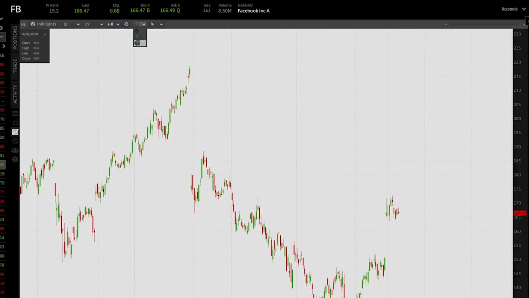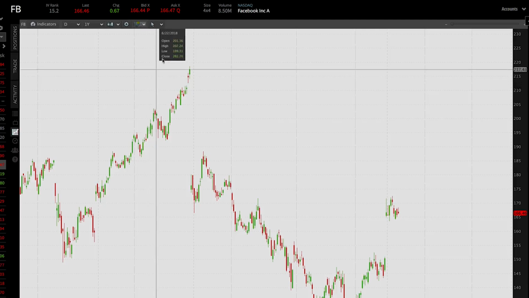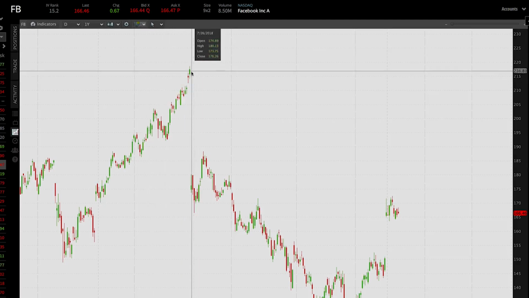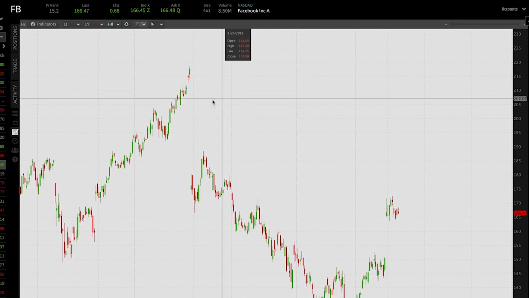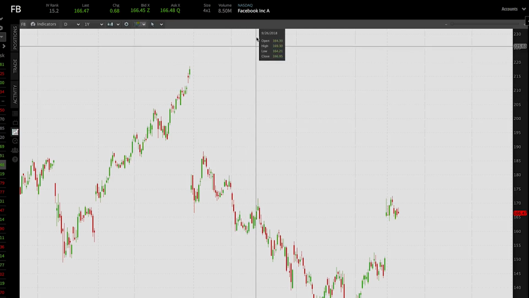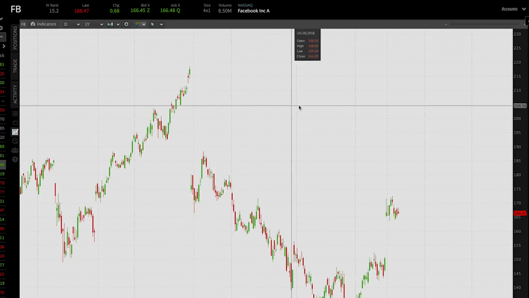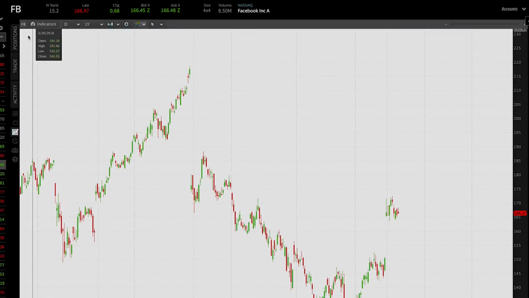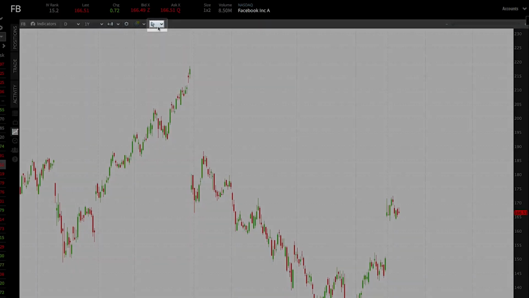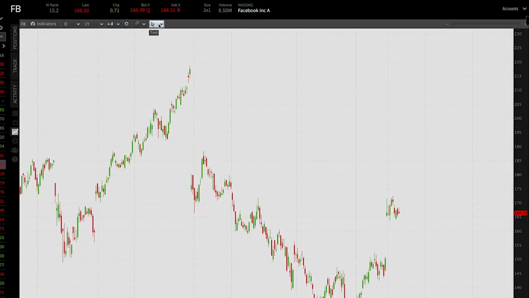The final crosshair you can select from the drop-down is going to show you all of the same information, except the box with the data in it is going to follow your crosshair. So if I move from left to right, we can see this data box here is moving with my crosshair, so I don't have to always look up at the top left-hand side of the chart. Now finally, you'll see that there's this last drop-down box. Right now it has the cursor, and this is the tool selection box.